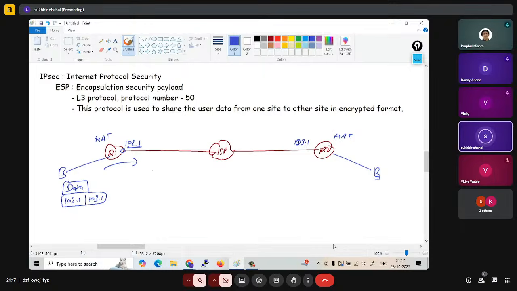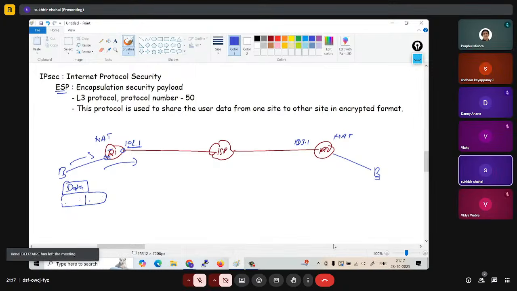So when traffic is coming in, this device has the responsibility to use the ESP protocol. Now when traffic is hitting the router on this interface, let me write down the IPs again. Here the host has IP 10.1, and suppose here is 192.1. So source is 10.1, the destination is 192.1. Now the traffic is forwarded by the user to the router, and the router is receiving it before exiting.